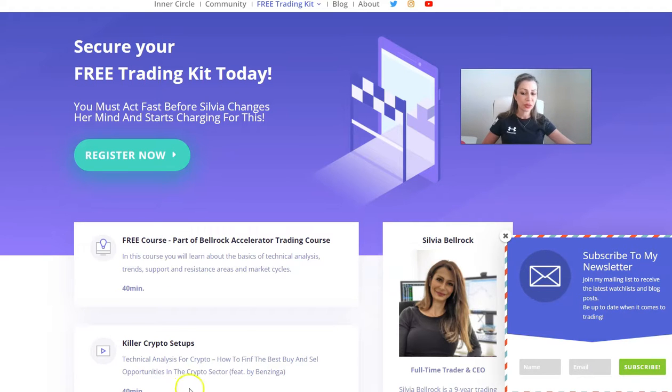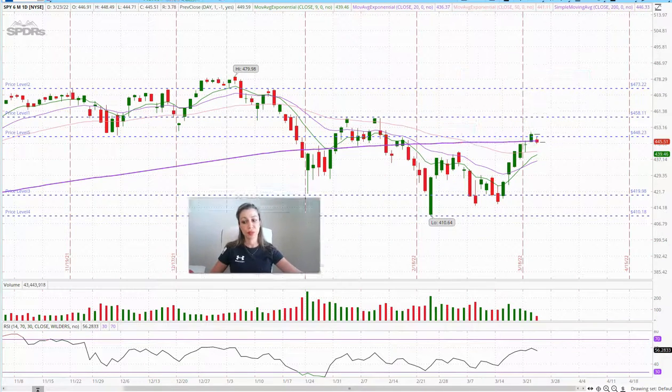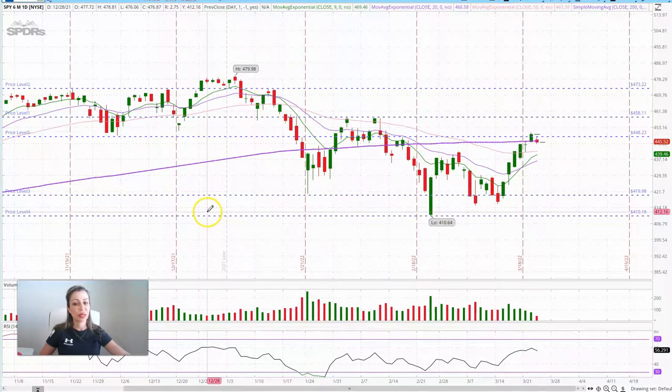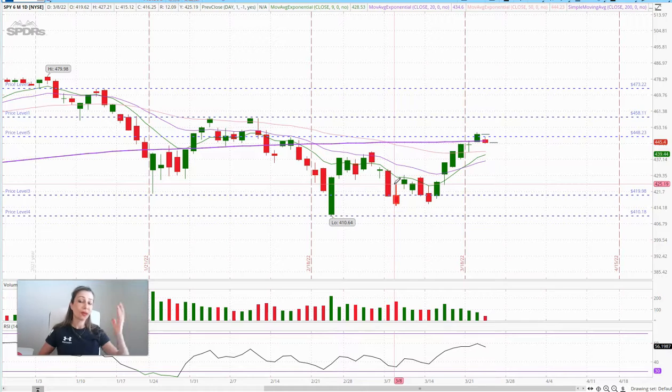Now let's check out the current situation and discuss the most important levels and also talk about possible setups and trades here. We discussed a while back the market as we were around those lows, and I've been mentioning that as long as we hold those support zones, most likely we're going to see a bounce. Unfortunately, this happened right before the Fed, and that was of course not the best situation and spot to buy at this point.